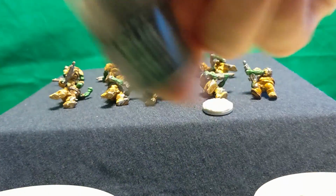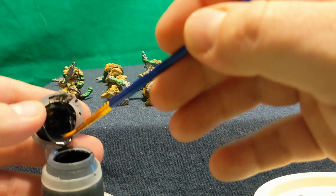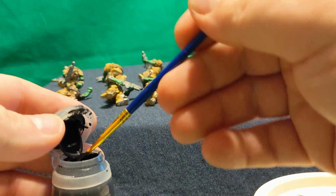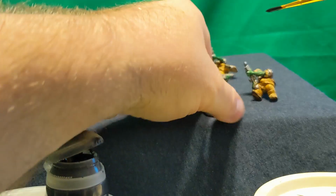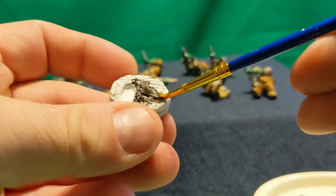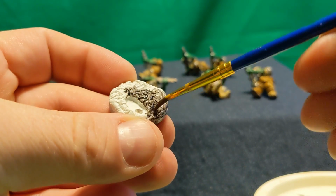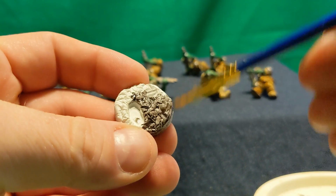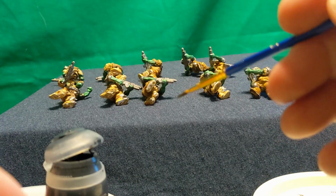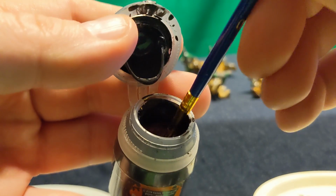Shake up the gray, shake it up. I say that a lot, but I say that a lot in real life too, so that's not very surprising to me. I'm going to take this and get a bunch of the gray on there. I'm going to grab a hold of it, and we'll start just throwing that gray right on there. Should give me some really good contrast, since it is a contrast paint. So I should be getting a bunch of contrast on there.